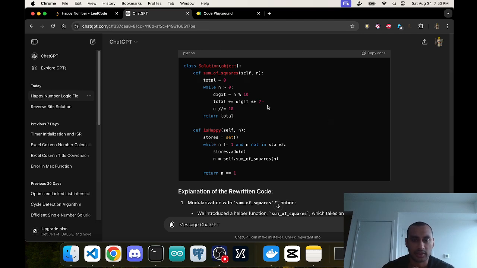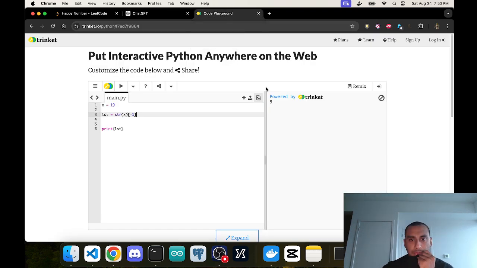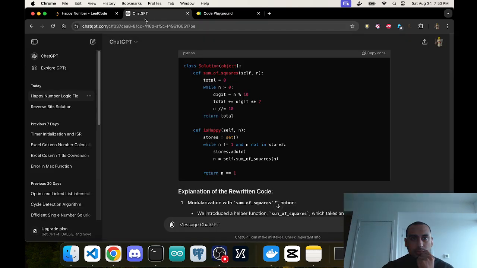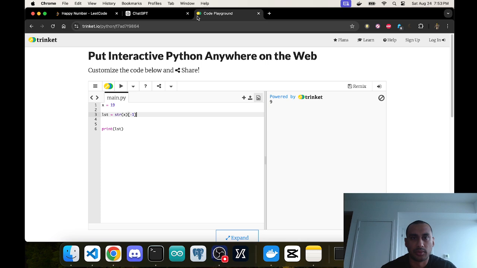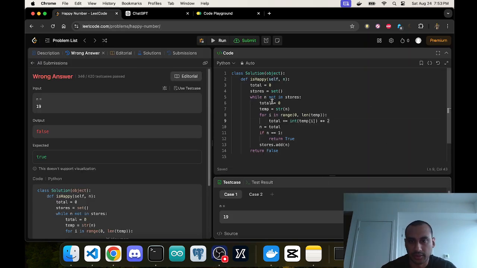So it's doing the same thing I'm doing. It's just doing it with numbers instead of strings. You see? So while n is not equal to 1 and n is not in stores. Okay, so they're adding all the checks to here.